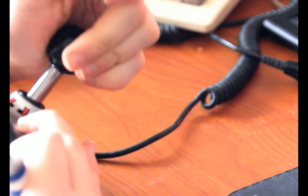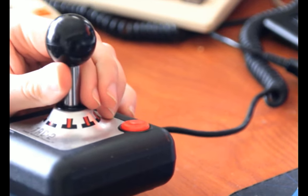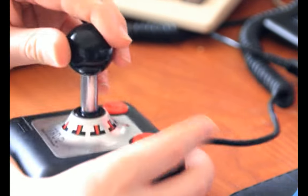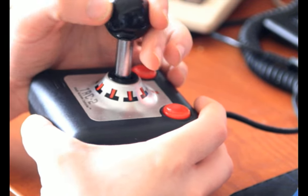So it has very little throw, meaning that back and forth, forward, backward, left and right, you don't have to move it very far before it registers, and actually in this case before you can't move it any further. And it's very solid when you hit that endpoint, because the shaft of this thing is metal. There's a metal shaft going through the tire valve down to that ball in the bottom. So this is all like a metal stick construction, so it's not flexible whatsoever apart from the rubber that's rocking it back and forth.